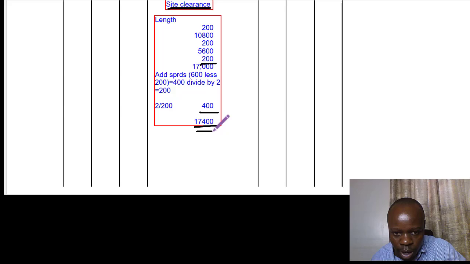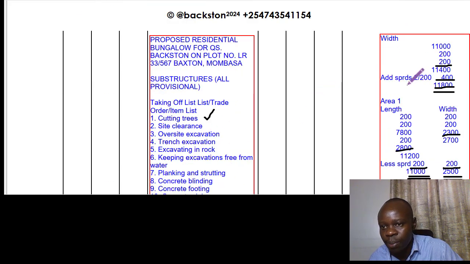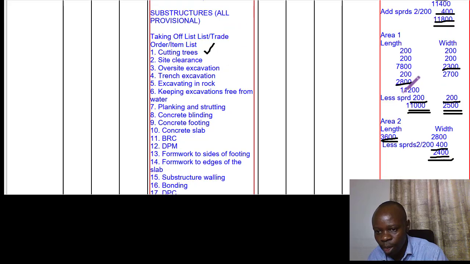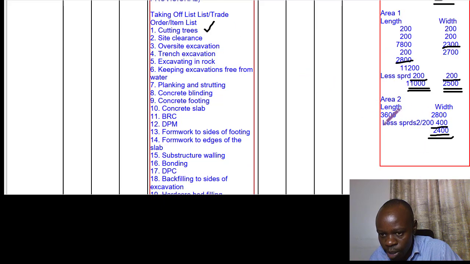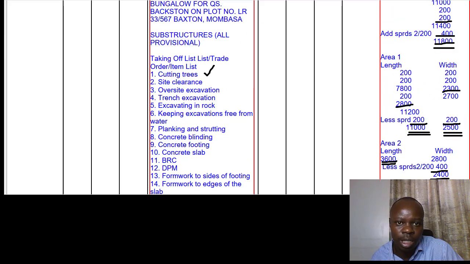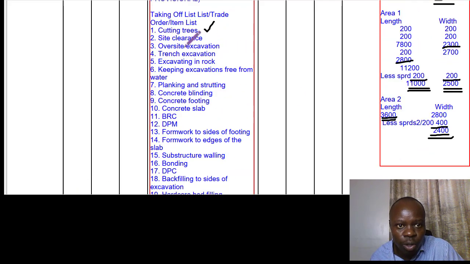Therefore the next step is for us to enter these dimensions into our taking off paper. Okay, that is the next bit, and that is quite simple and straightforward. Of course you need to remember your rules and refer to them as well. So this one was supposed to be that way. Those are the dimensions to be entered, and it's clear that they are shown there. So we'll go to entering our dimensions.